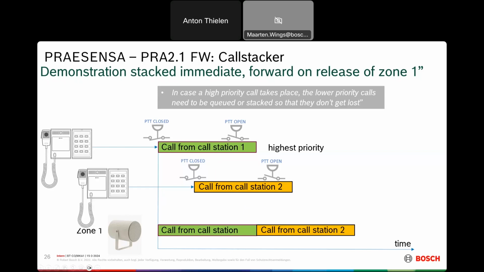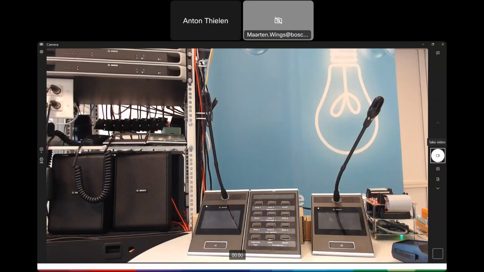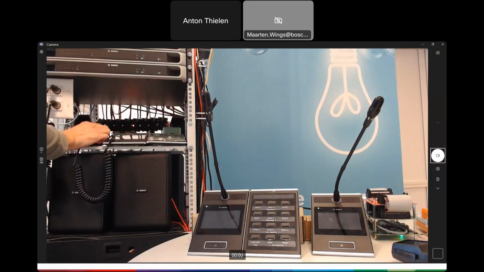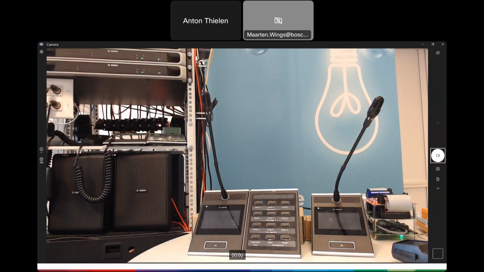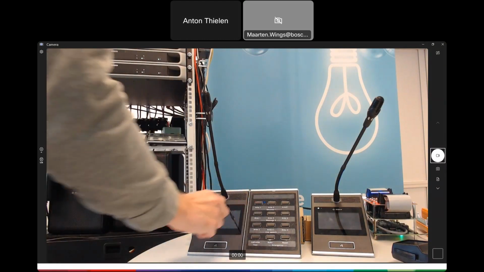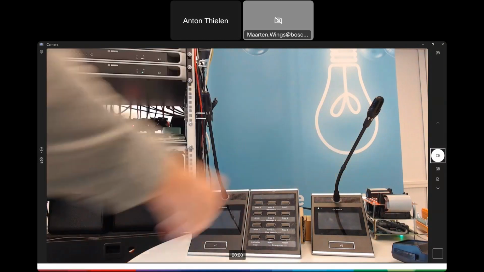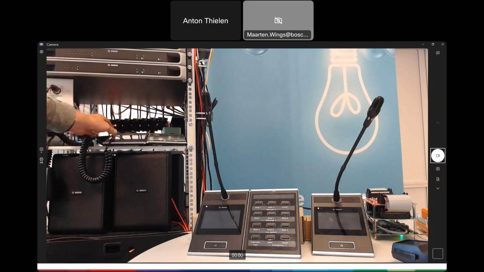Switching the camera again. So I have a call station here. I make an announcement. Your attention, please. In the interest of security, please do not leave your luggage unattended at any time. The areas in front of the arrivals and departures buildings are no waiting zones. So this one is still active now. And here now the feedback, because I'm close to this. So here I should have used that one. But yeah, so I make another call again.